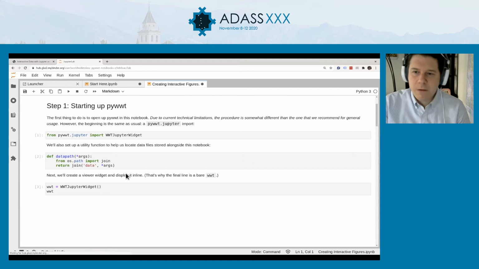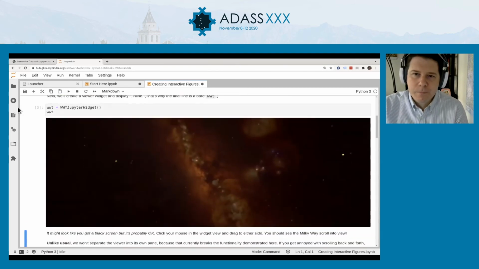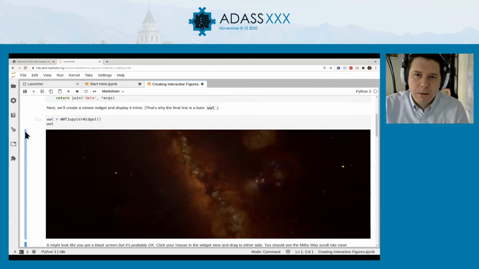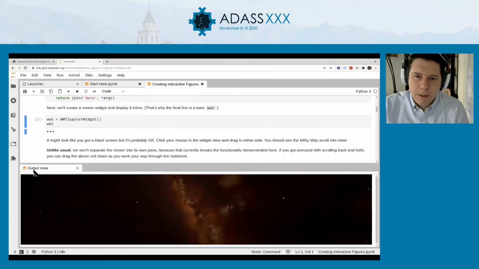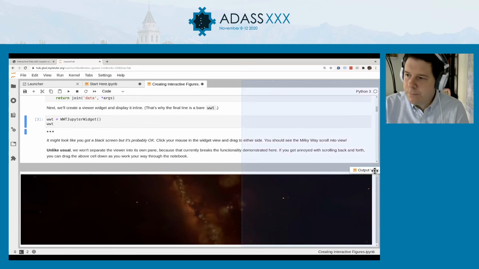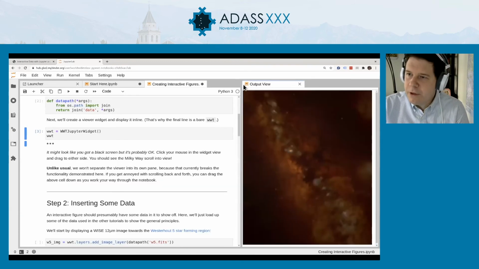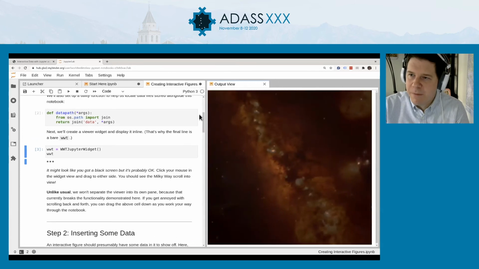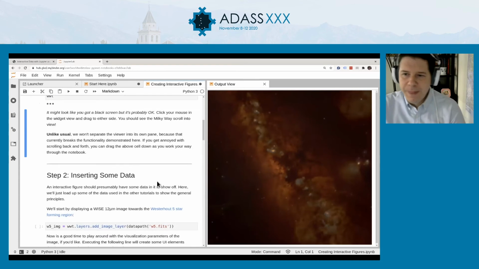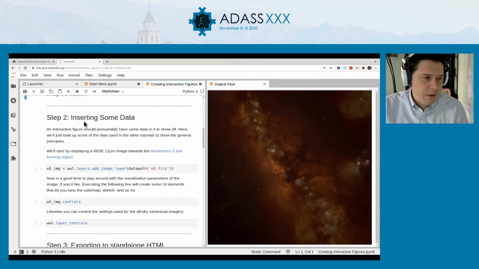So I'll once again do the setup and create my widget, and create a new view, hide this old one. Generally, I find that the limiting factor in this these days for me is that JupyterLab's tab manipulation can get a little wonky. So we're going to repeat what I showed recently with importing some images.